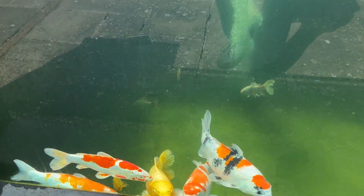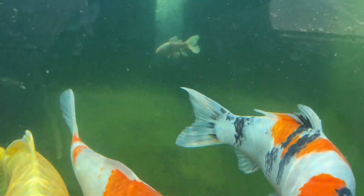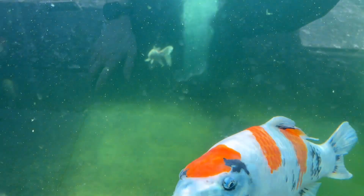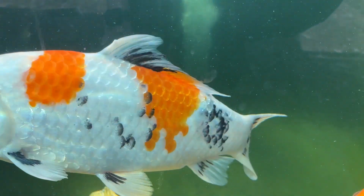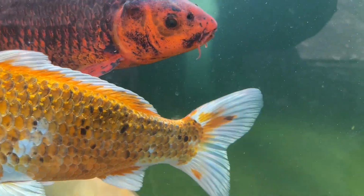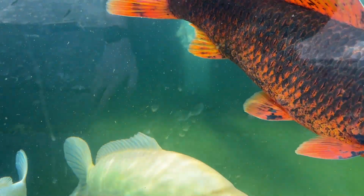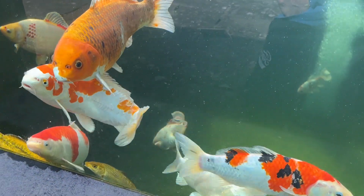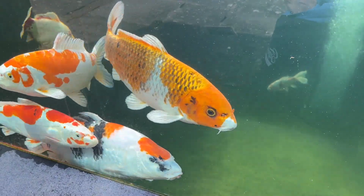But yeah, I don't know, even some of the goldfish. That fella there, you can see him in the back, although he's all right, he doesn't seem to have fin rot. The fella in the back pond was just hanging around the top as the others were, and some of them then died. But the koi all look fine, and I'd just be worried as well. You hear about these bacterial things.